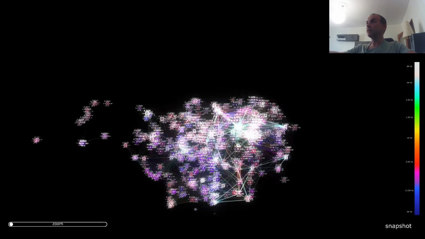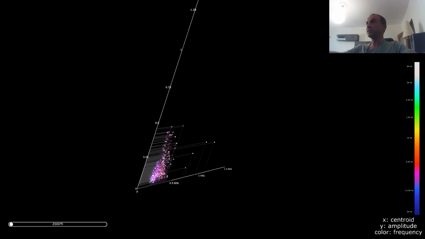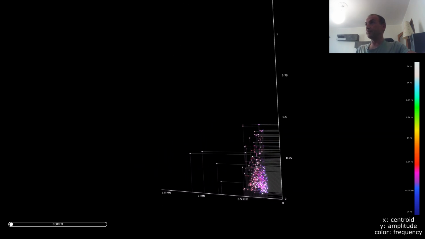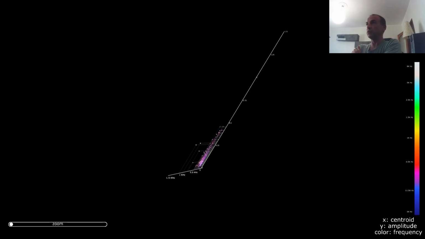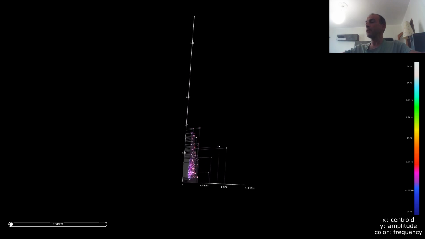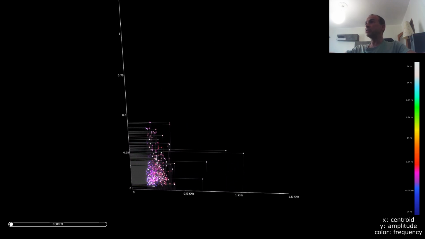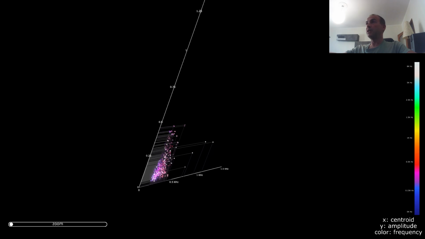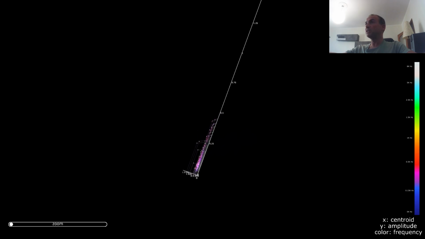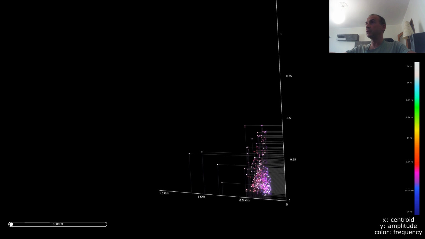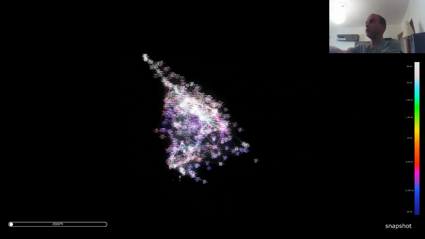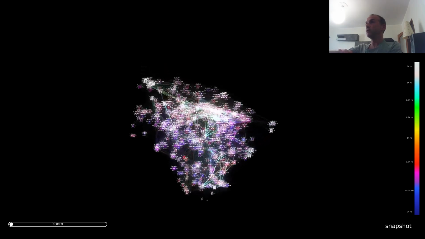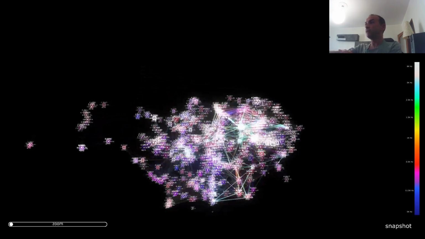And another graph that I built puts in relationship the spectral centroid values with the amplitude values. And it's cool to see how the brightness of the signal can more or less relate with its amplitude. So these are two possibilities of lots of possibilities that can be done with this model, which basically is not just a simple visualizer. It's more like it can be a real-time audio analysis tool that can be used for a number of different purposes.